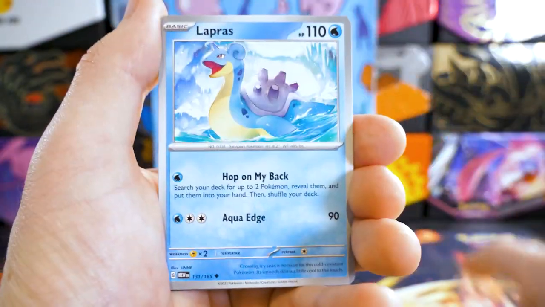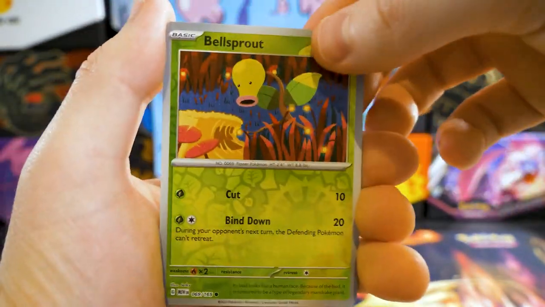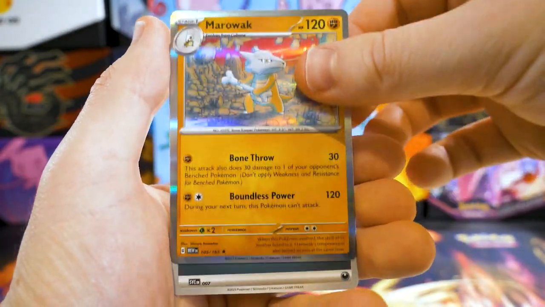Lapras, Cycling Road, we have an Abra, Bellsprout, and here's your code card. Do it a silly way. We have a Marowak, and on the end, a non-holo Darkness Energy.